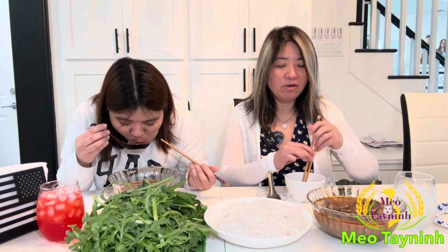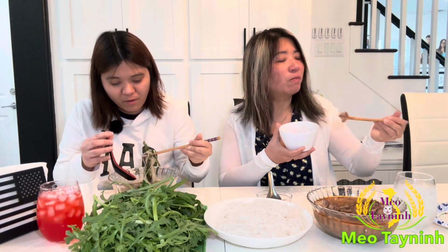Mm-hmm. Right. So after I told Daisy to try it, she finally tried, and now she likes it. How does it taste? Yes. The only thing is that Daisy only eats the meat, not the bones. Only meat, no bone. I like the bone.